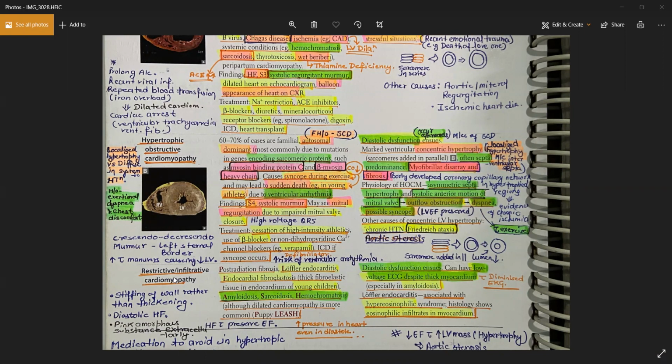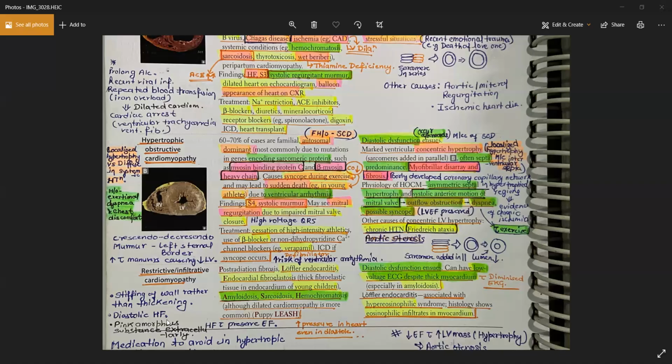We have discussed the restrictive or infiltrative cardiomyopathy. The stiffening of the heart will occur because of the infiltration of other tissues inside the heart, and as a result the heart will become very stiff. It cannot relax properly, and as a result you will get the diastolic dysfunction. Even though it seems like the patient has a very thick myocardium on the echo, actually it was other tissues depositing over the myocardium, right? So you will have a low voltage EKG despite a thick myocardium.